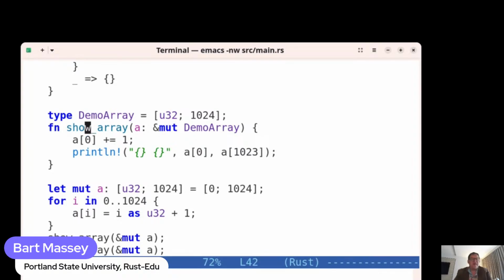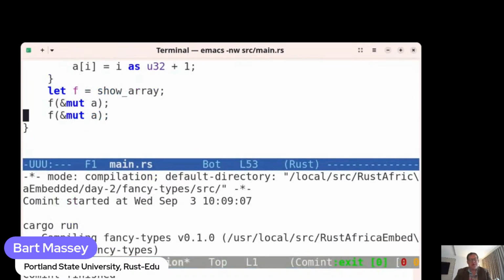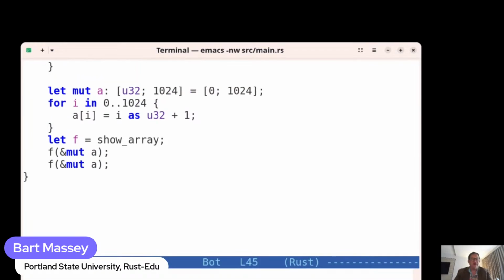And I still have to give all the argument types and that kind of stuff. It turns out that Rust has these special functions. And by the way, functions are a value. Functions have a value in Rust, just like they do in C and C++. So I can say, something like let f equal show array. It's perfectly happy with that. And all the type checking will happen. But this is secretly just a function pointer to a global function. There's no object here.